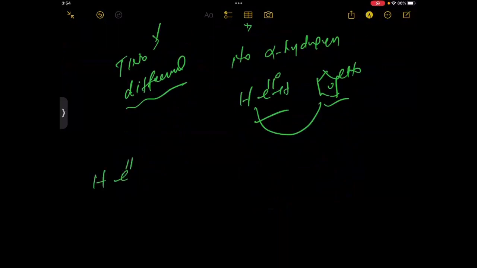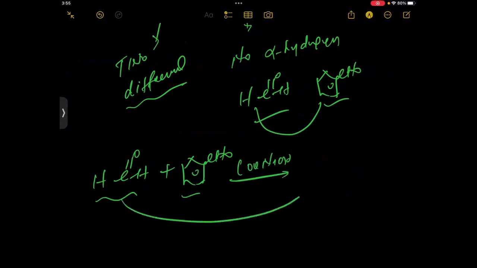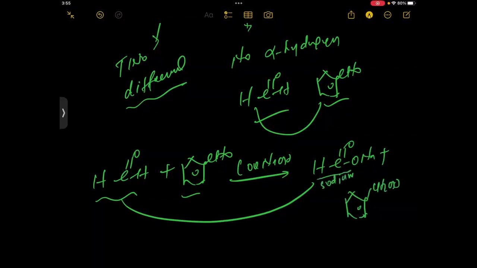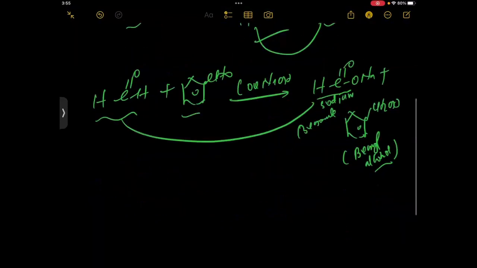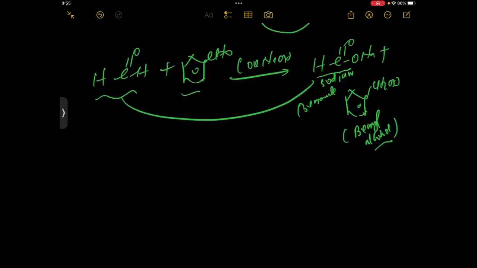Students, here is HCHO and benzaldehyde we have. As you know, formaldehyde is more reactive as compared to benzaldehyde. Benzaldehyde has resonance. So when we take conc NaOH, what will happen? That part will be oxidized, so HCOONa, and the second part will be the reduced form, that is C6H5CH2OH. Here the name is sodium benzoate, and here is benzyl alcohol, right? See here, students, this is the oxidized form and here is the reduced form, right?